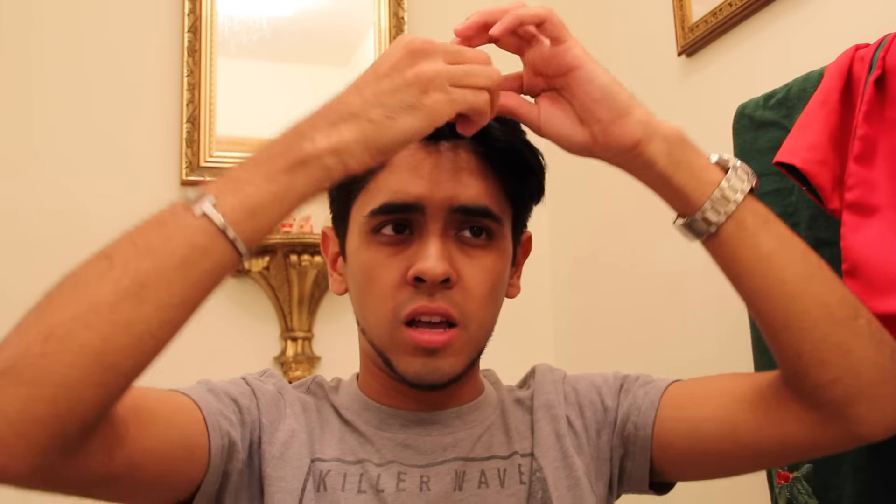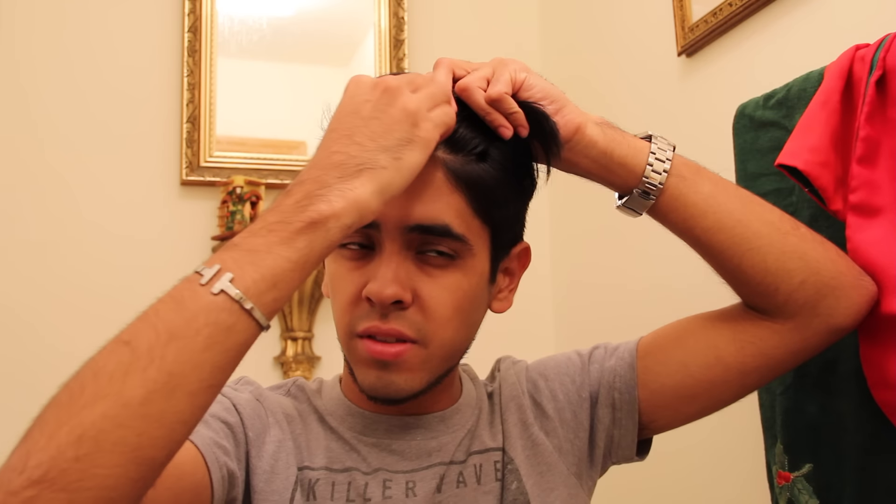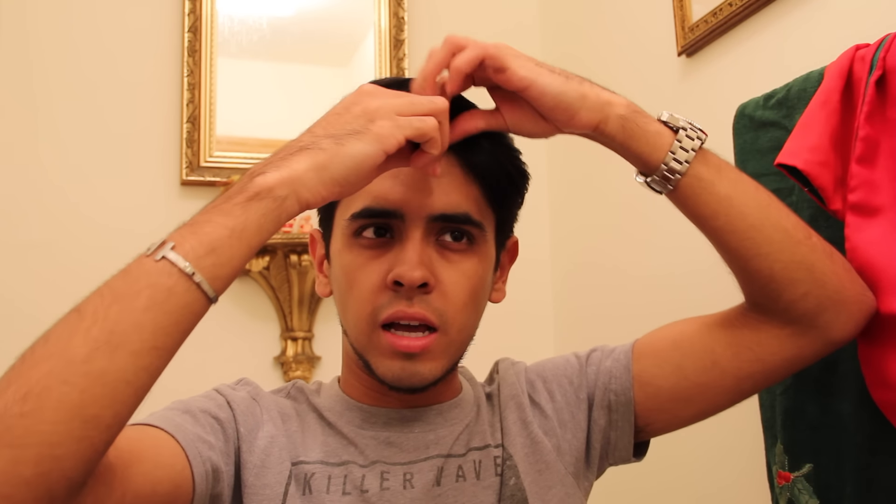I forgot to mention that I am gonna sleep with these on. By the end of this I should look like the girl from Orange is the New Black — Crazy Eyes. Alright, update: this is what it looks like — I have like 12 or 13 twists. It took me about 20 to 25 minutes just to twist everything.